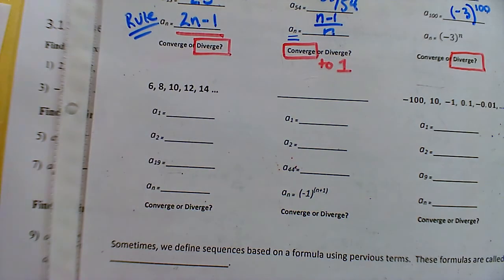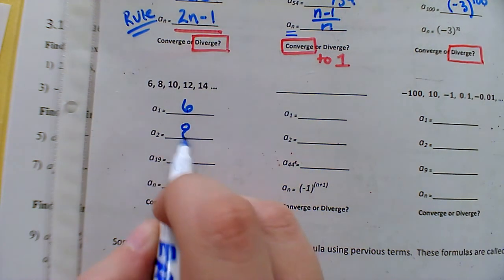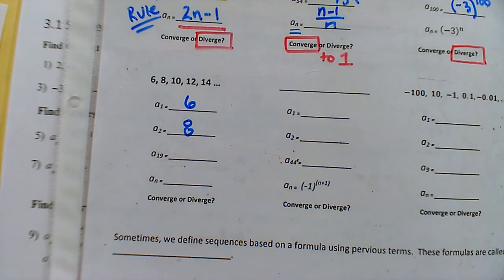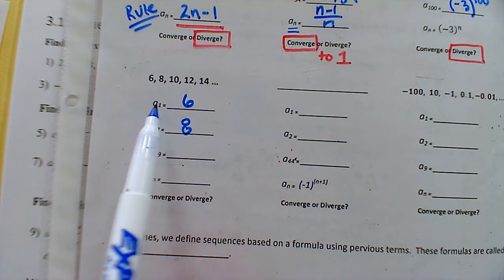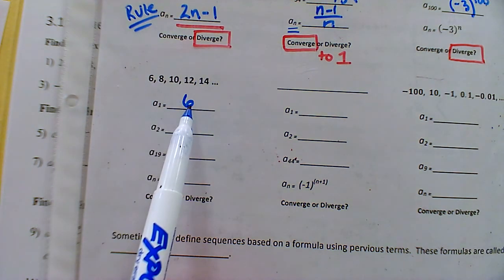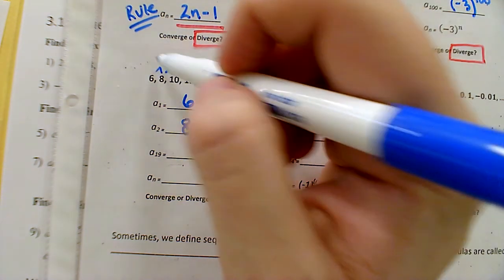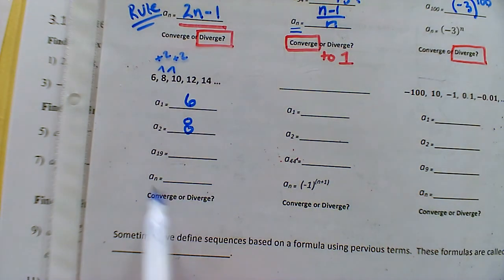Let's see, first term listed, we have 6. Second term listed is 8. Somehow we got to figure out a pattern to help us with the 19th term, or maybe some rule to write that would help us. So can you find a pattern between the numbers? Somehow, for your rule, if you were to plug in 1, you should get 6. If you were to plug in 2, you should get 8. If you look briefly at the sequence, you're adding 2 every time, so maybe you can think about what should be showing up in your rule.